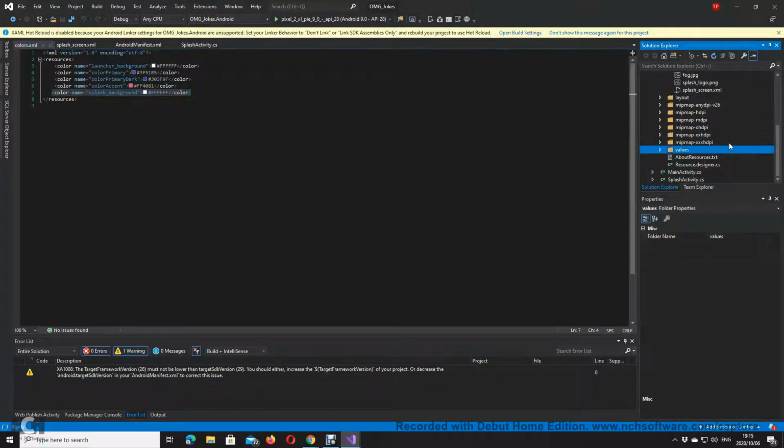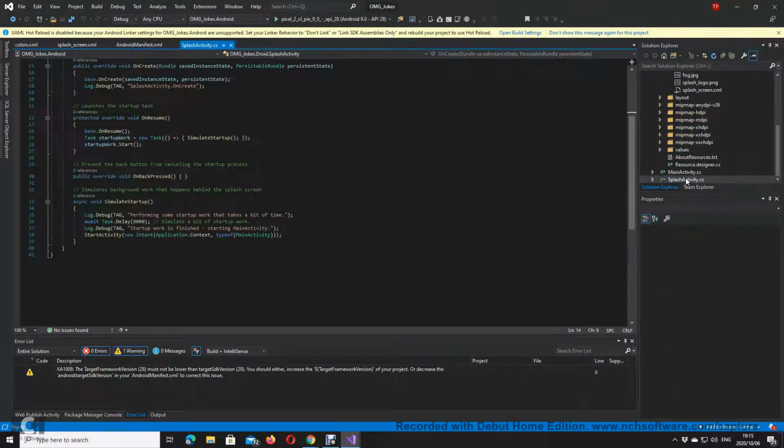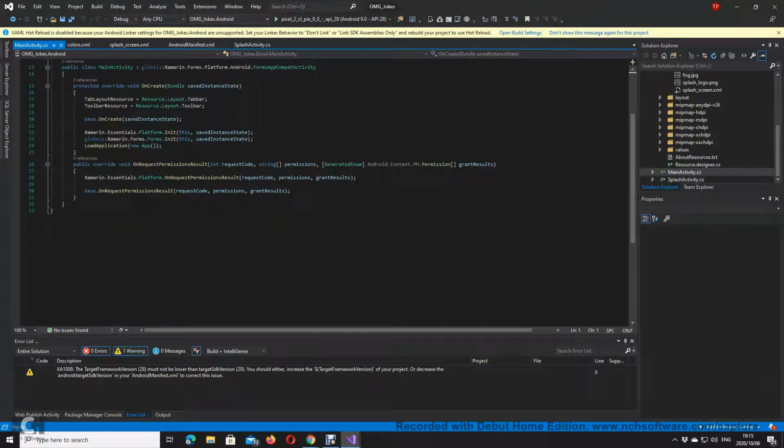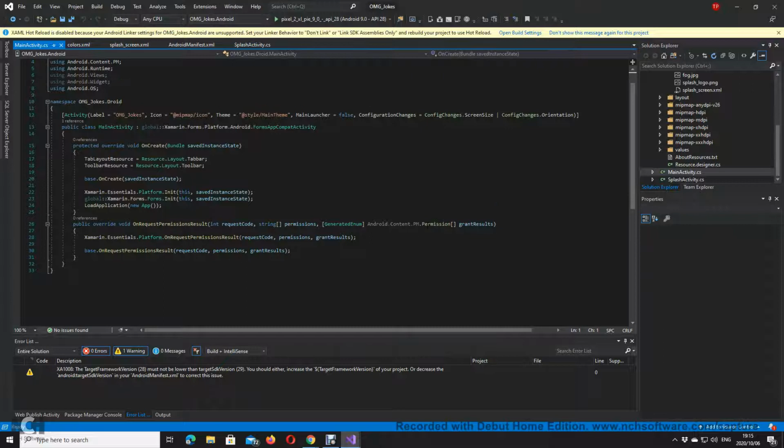I've got to set up my splash activity. Now in order to set up my splash activity, it's really simple.